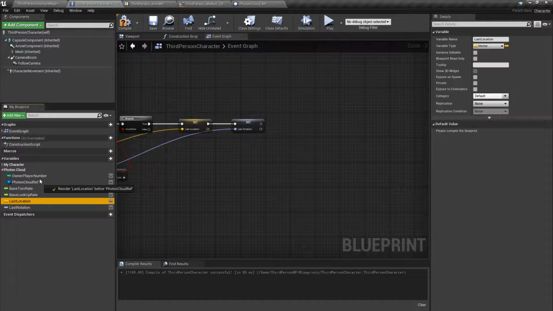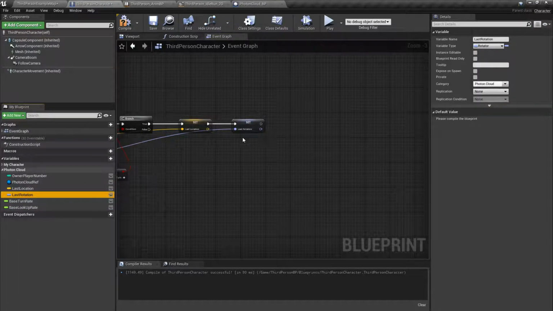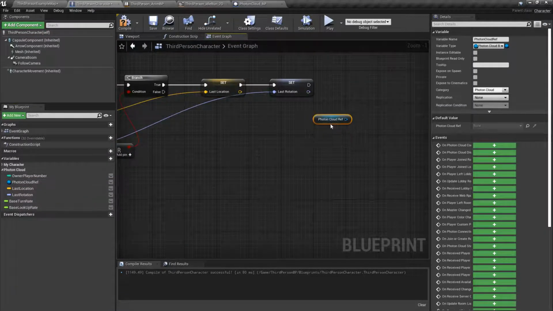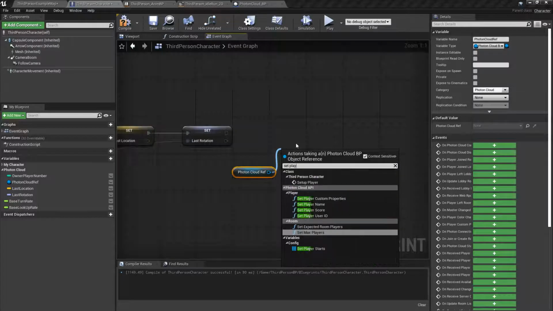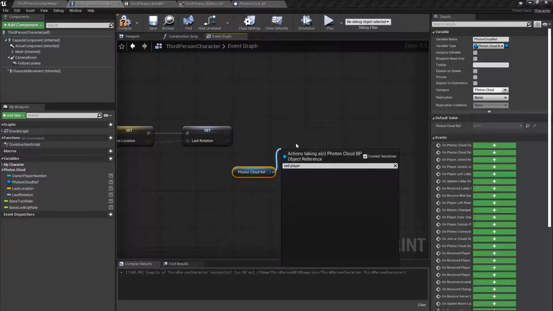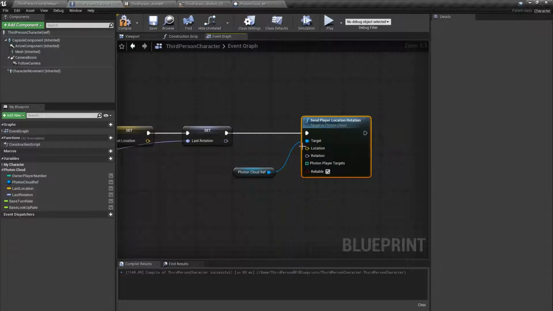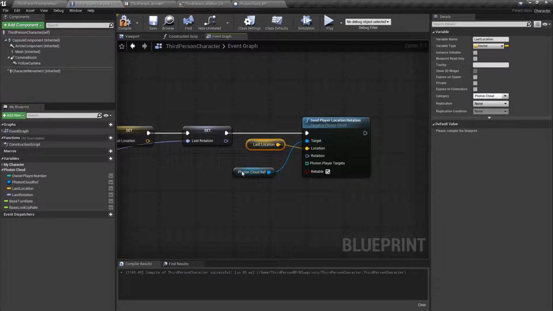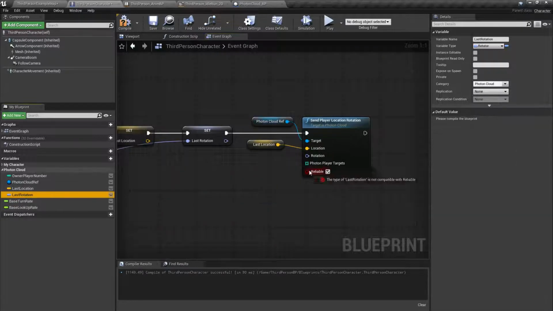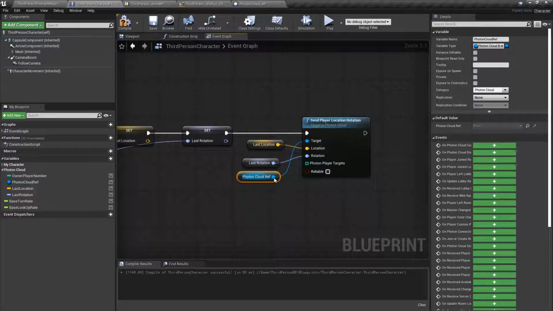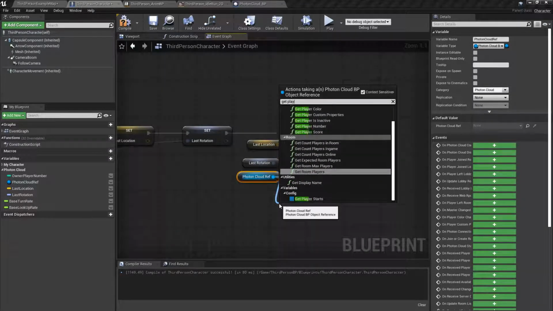So now we can send the player location and rotation, and we just need to use our variables to generate the targets, and we don't need to be variable.